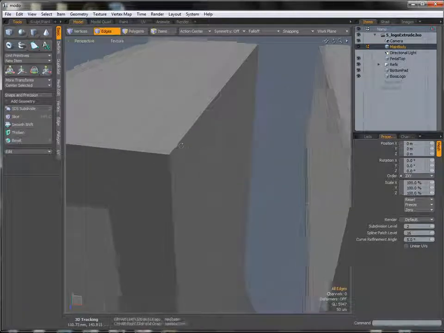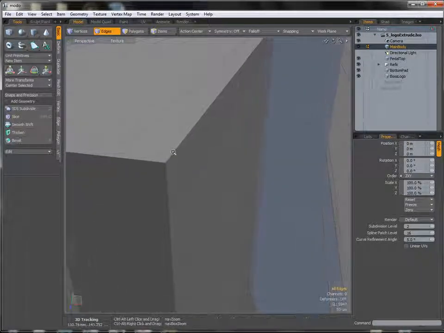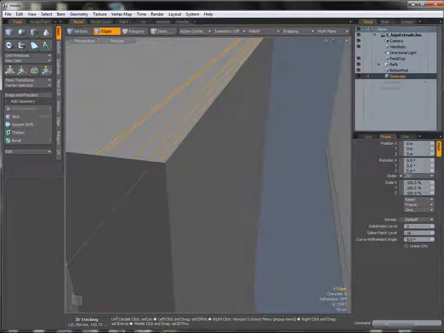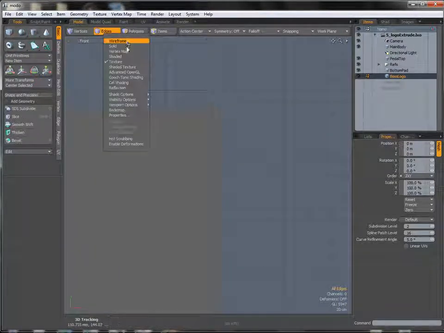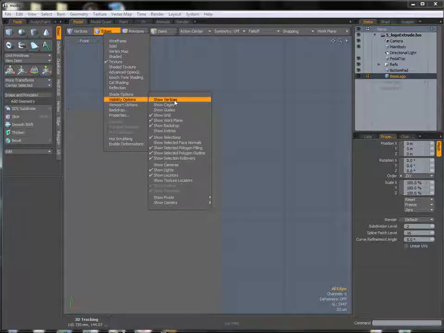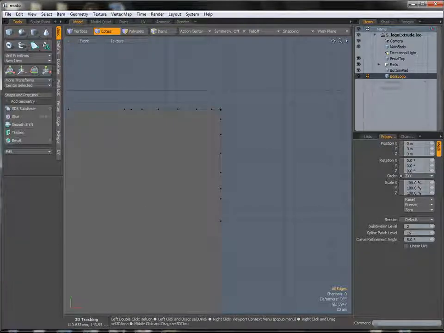Now you notice on the top corner some of these edges are very close together and it gets a little bit tricky to select them and kind of get the right ones, because all we're after really is this very corner edge. Now an easier way of doing that would be to come to the front view, to zoom in on the corner, then come up to Texture, Visibility Options, and Show Verts, and it shows all of the verts in the scene as these black dots, and obviously these verts are connected to edges going away from us.